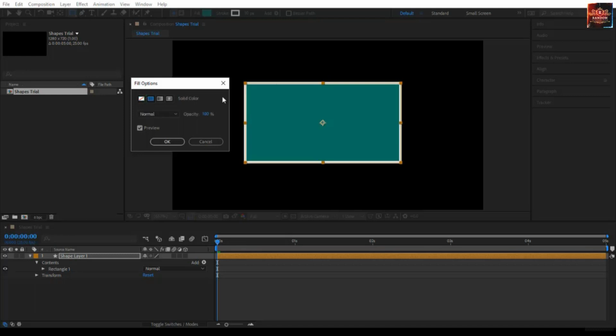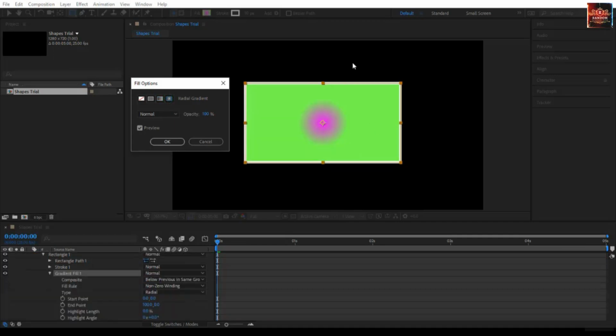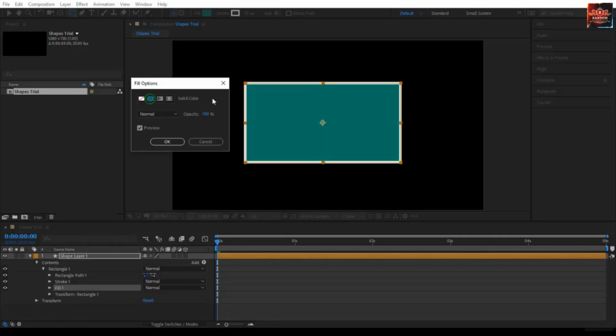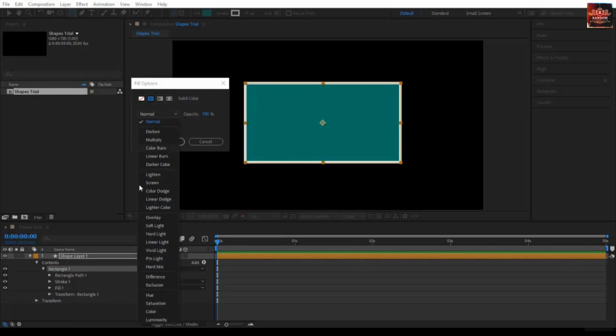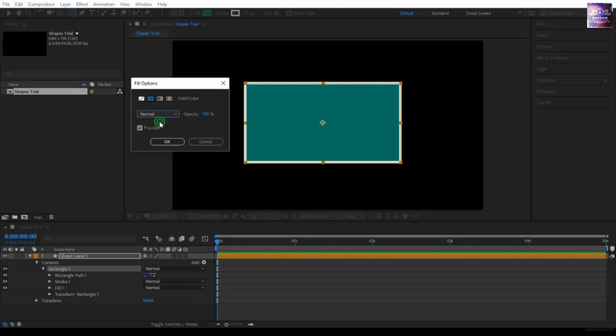Or a solid fill, like you can see, or a linear fill. From time to time you will be able to use it. Fantastic colors, right guys? Or you have here the radial gradient. You will learn how to adjust this later. Let's go back to the plain color. You also have the blending modes. We will go through these in detail later on. They are very interesting, by the way. For now, please leave it to normal.